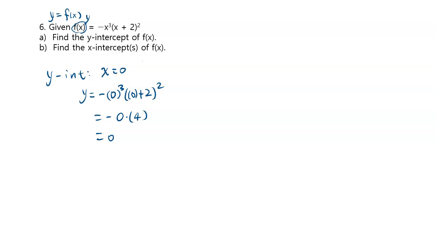Now, whenever you write down the y-intercept and x-intercepts, these are points on the plane, so you really need to write down both x and y coordinates. So since when x is 0, y is 0, this result says on the graph there is this point (0, 0). And (0, 0) is exactly where the graph passes through the y-axis, so this is what we call the y-intercept. This is the answer to A.